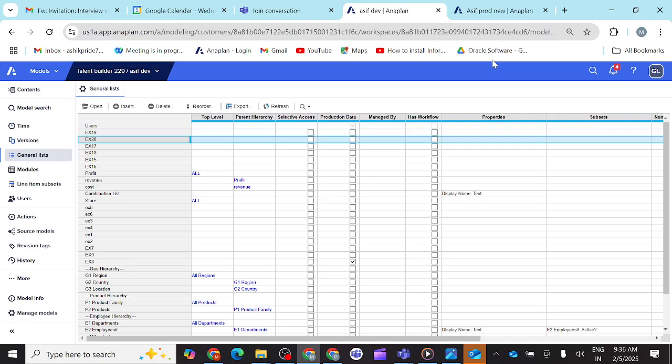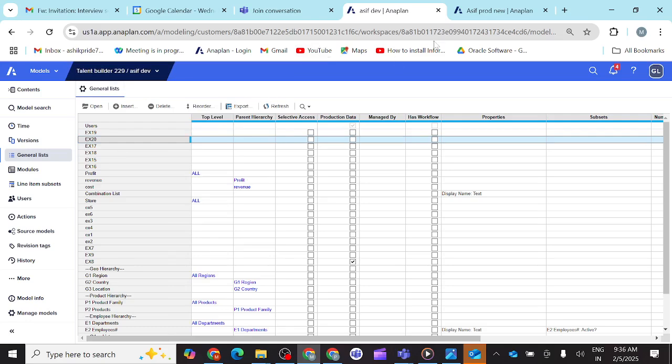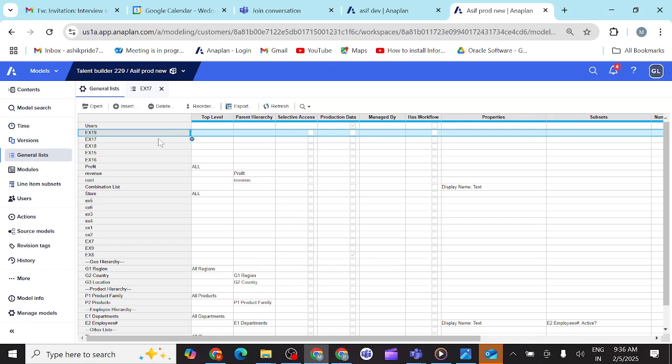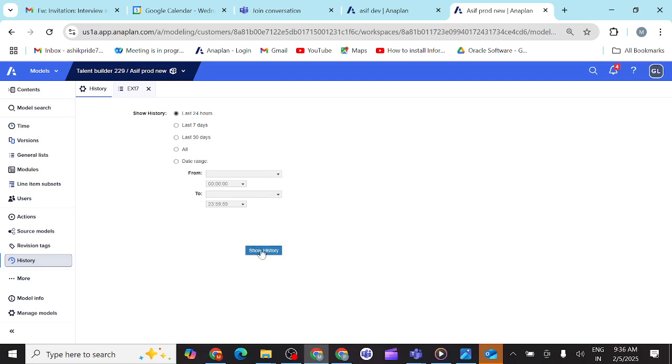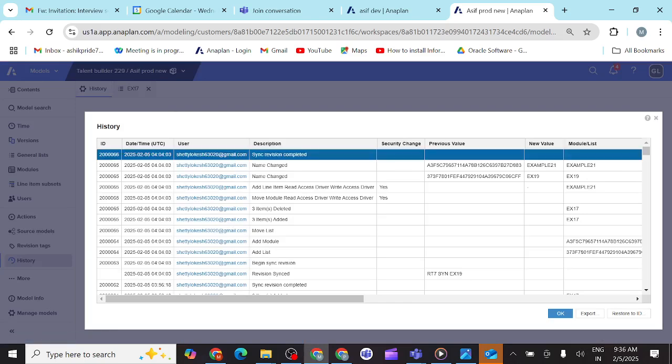Then only it will be useful for us. So you can see here, this is the basic scenarios, and one more question they repeatedly ask. What was their question? Like in the prod model, what happens? In the prod model also we can do the restore option. Till which position can we restore in the prod model? You can see if I open here in the prod model what sync you have completed. In the prod model you can do the restore, but you can restore only up to the latest sync you have completed.